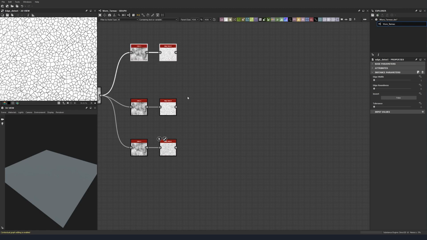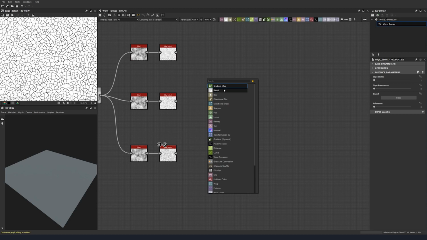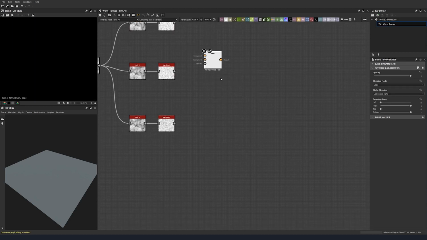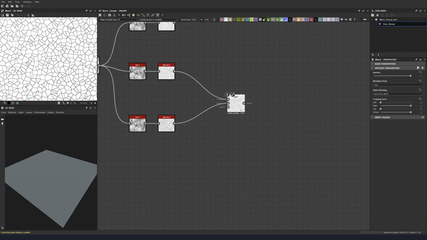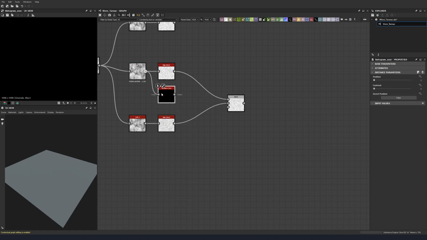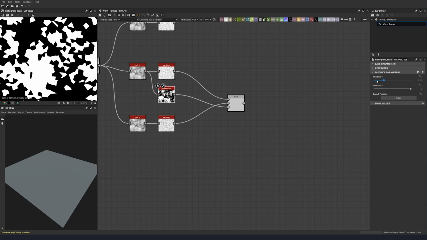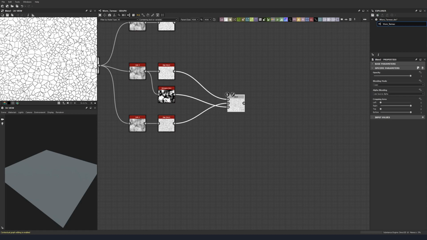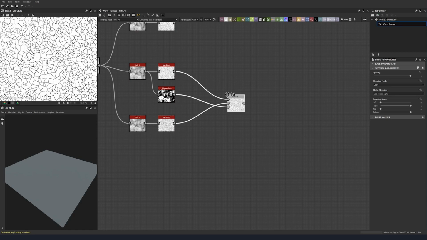So let's blend these together. Let's put a blend node down, and we'll start from the bottom. Plug them into the foreground and background. And let's put in a histogram scan and use this as the mask. Combine these 2. And let's put the contrast to 1 and the position to 0.27. And then we have these 2 different sizes combined together.